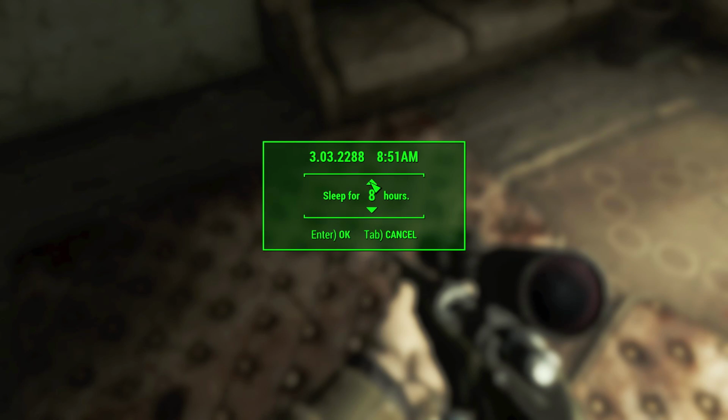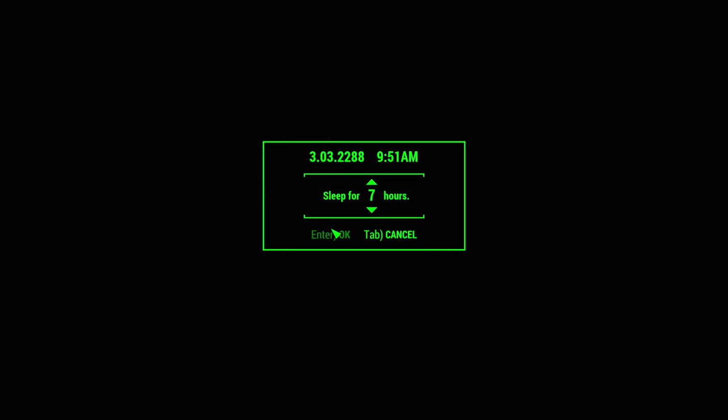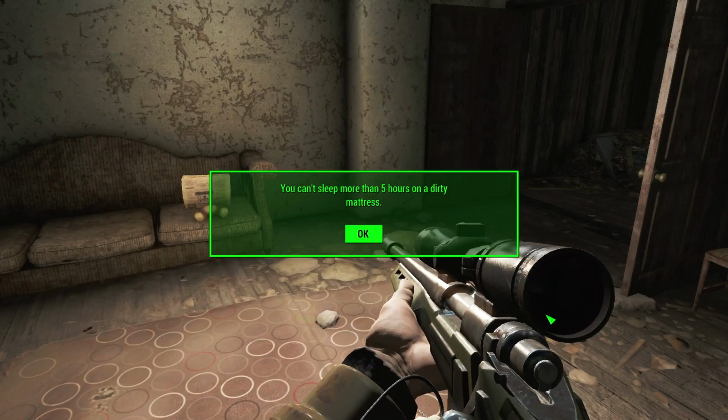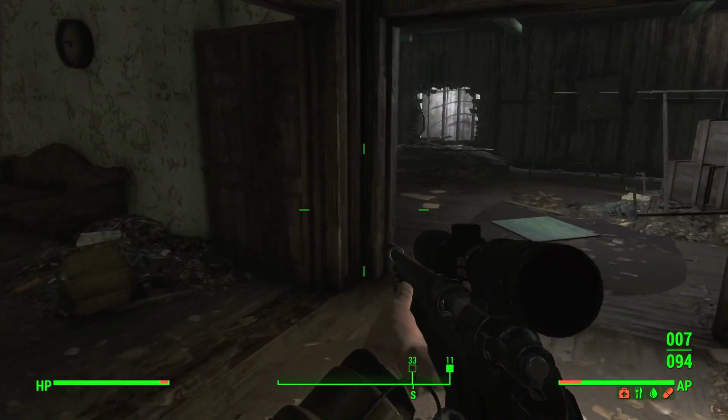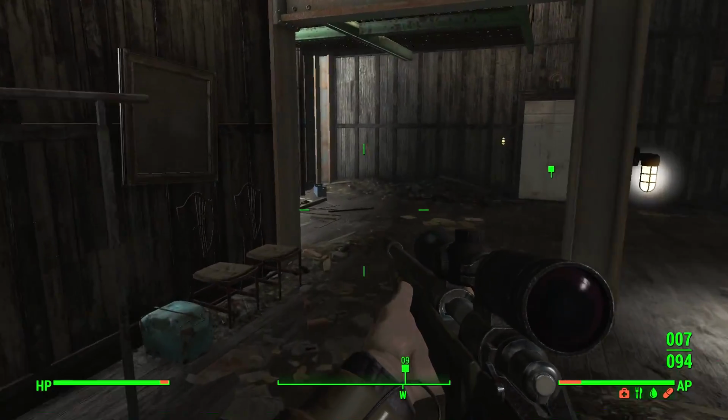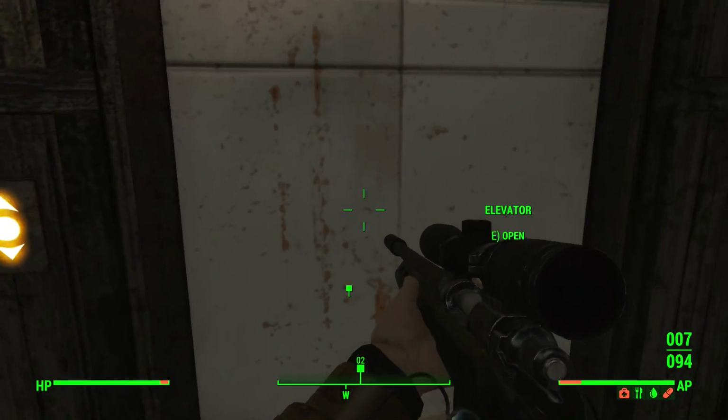We're going to go ahead and get our 8 hours in just in case. Just in case, because I imagine he's been waiting for us at the top of this elevator, and if there's something that's going to kill me almost instantly, can't sleep more than 5 hours. That's fine. Dirty mattress. You know, I get it. I get it. We're going to go ahead and take this elevator here, and we are going to see what's on top.